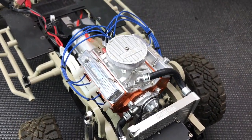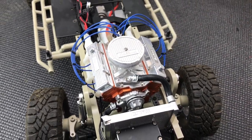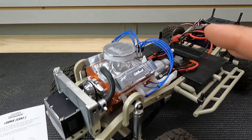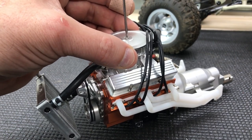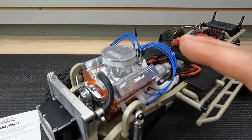It looks pretty awesome. Rogue Elements and RC4WD did a great job with this scale detail kit. Let me walk you through a little bit of how I got this assembled. I started off by tearing apart the engine — taking the valve covers off, taking the distributor off, removing all the wires. I actually had to take the headers off too; those are aftermarket, but it was easier to get the wires off. Then I took the air cleaner off.